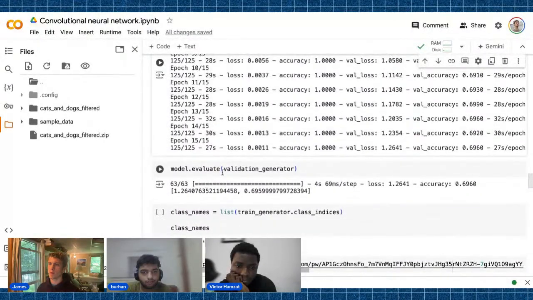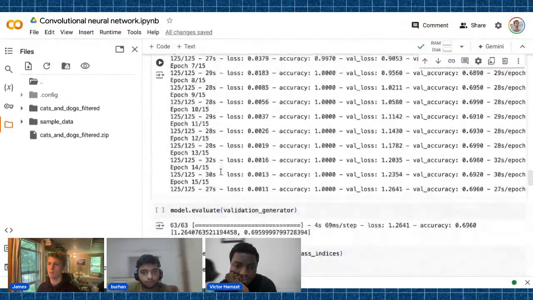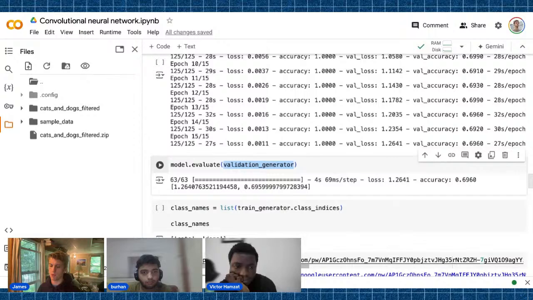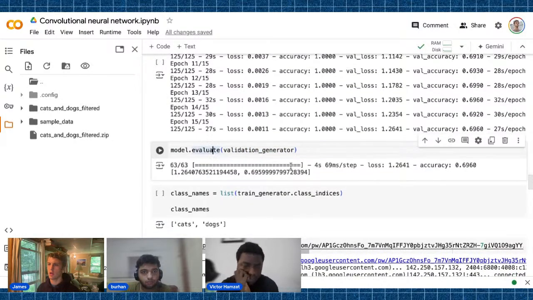So I guess I won't be able to run it right now for you, but you can go run it yourself. It just takes a few minutes. The generator here.